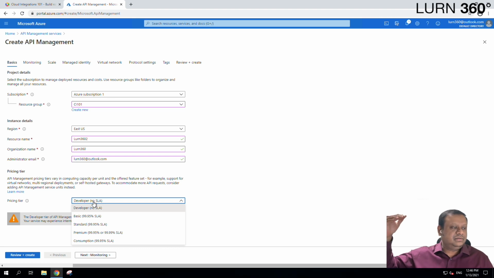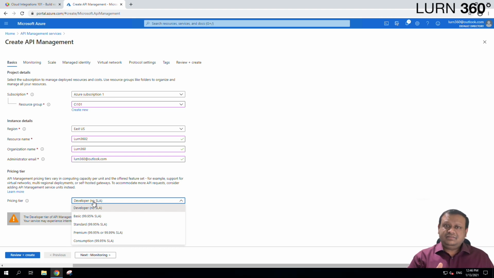That is the premium tier, right? So premium tier, they charge more for that, right? But it has all the bells and whistles under the API management you can ask for, and all of those functionalities are available in the developer tier, right?